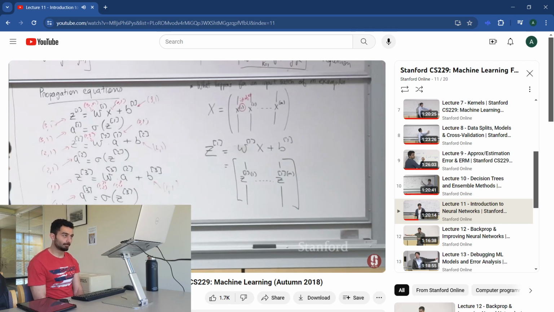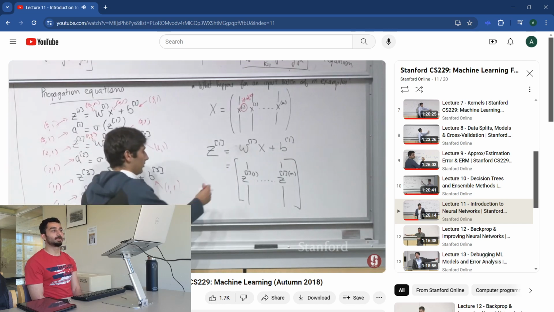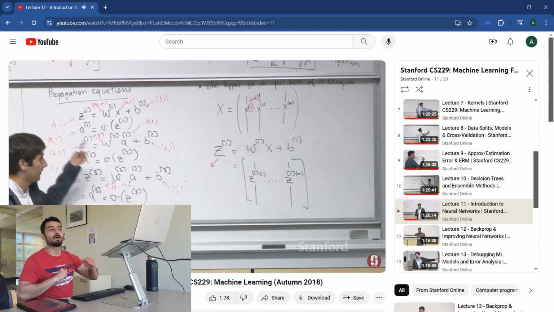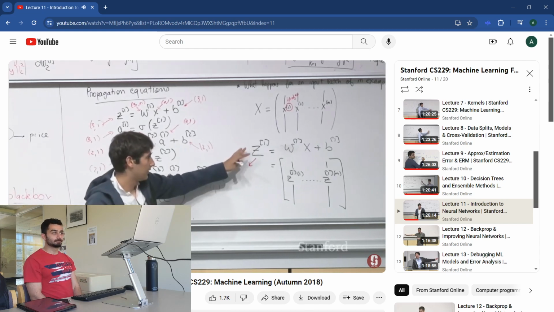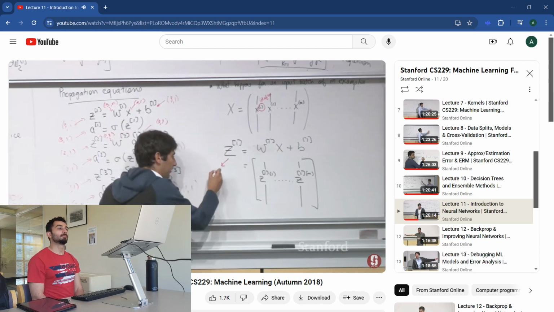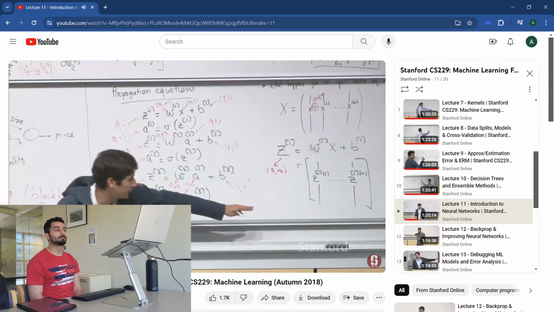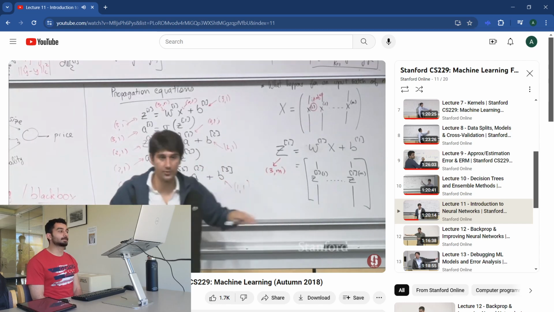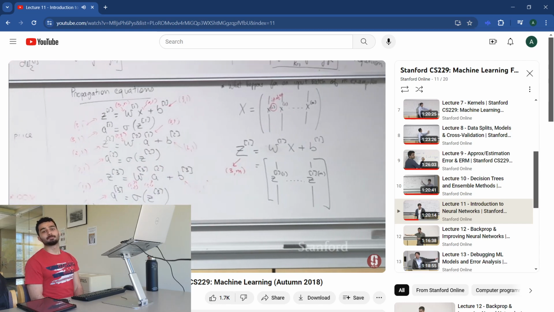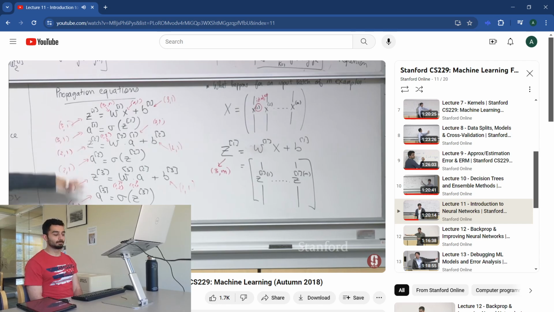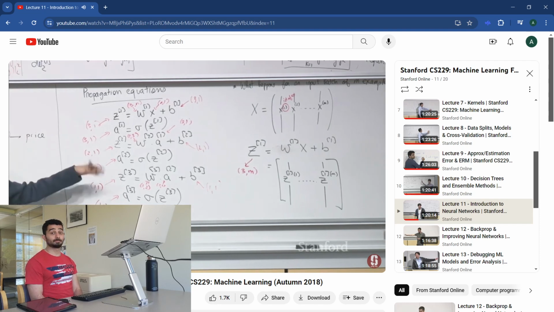Then we have to figure out what the shapes of this equation have to be in order to have W times X plus B. We know that Z1 was 3 by 1. It means capital Z1 has to be 3 by M, because each of these column vectors is 3 by 1, and we have M of them. Because for each input we forward propagate through the network, we get these equations. So for the first cat image, we get these equations. For the second cat image, we get, again, equations like that, and so on.